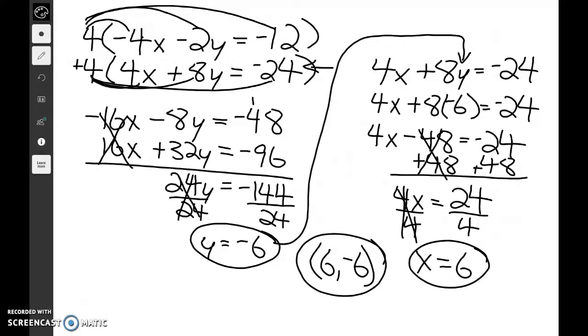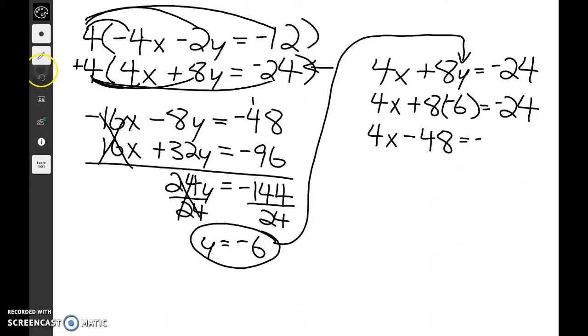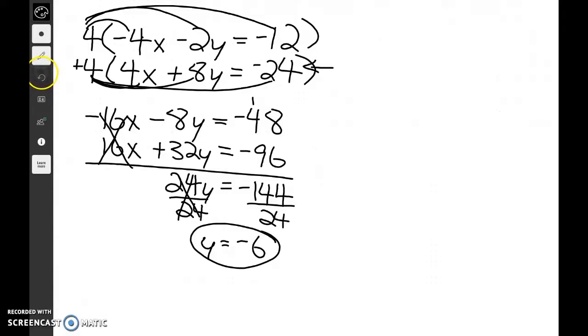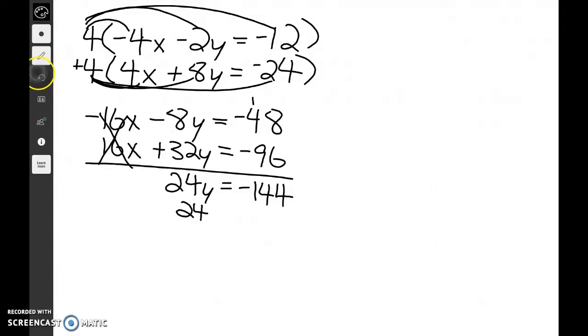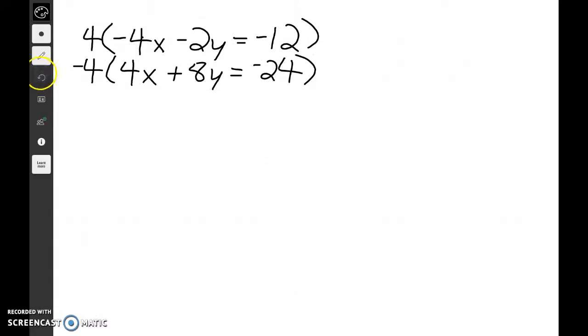The second option you have to solve this, and really you could have done this too, right? What I'm saying is either way is going to be successful here. But what you could have done is, if you looked at the original problem, you probably noticed that you could have canceled something out or eliminated something right off the bat. So sometimes it's good to always go back and check and see what you eliminated at the beginning. All right, so let's go all the way back to the beginning. We're kind of going in reverse here. Let's look at these problems in their original state.